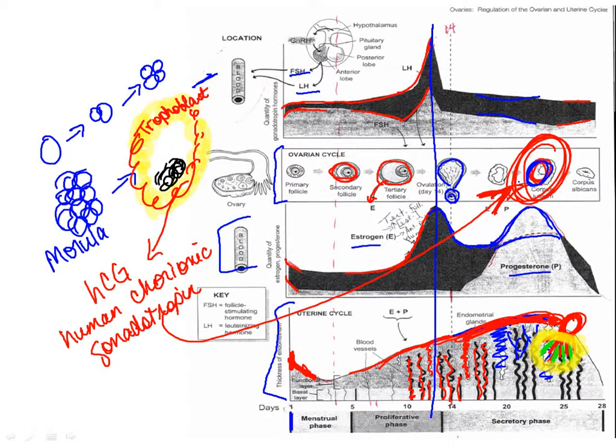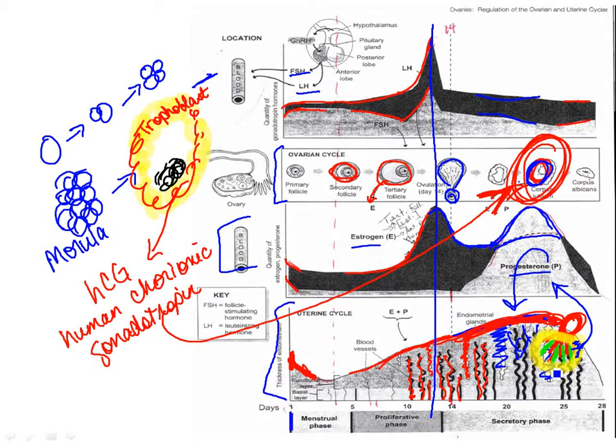Now, once that placenta is fully formed, those trophoblastic cells have become chorionic cells. They're not going to be secreting human chorionic gonadotropin, so there's nothing maintaining that corpus luteum anymore. But the good thing is, by that time, the placenta has already fully formed, and that placenta takes over the secretion of estrogen and progesterone, which once again come right back down here and maintain that uterus. Pretty cool stuff, huh? Yeah, I thought so too.